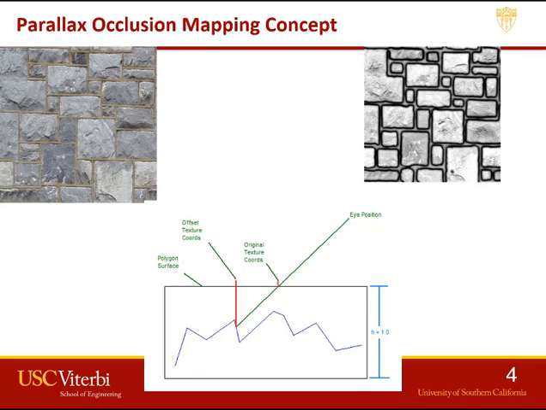Now, how does this work? The camera is off in this direction. So as we're rendering, as we're rasterizing this triangle, it's rasterizing various pixels along this triangle. One of them is going to be right here. We're going to get UV coordinates at this spot. Maybe that's right here on the texture map.